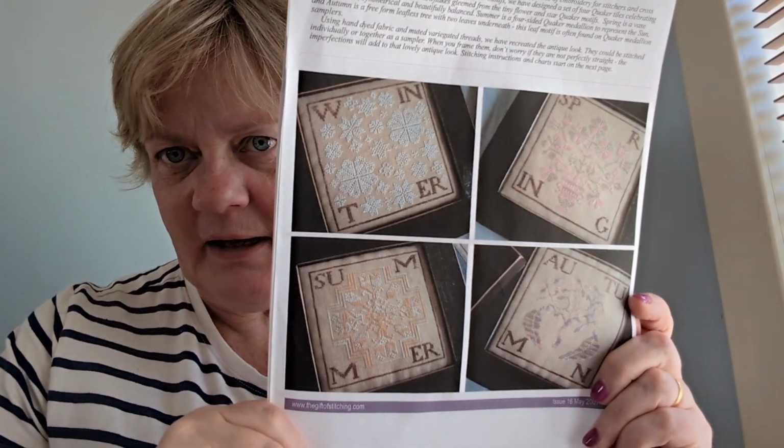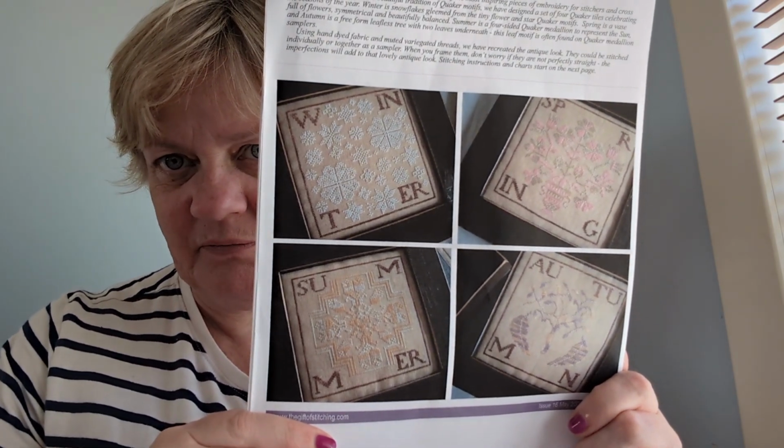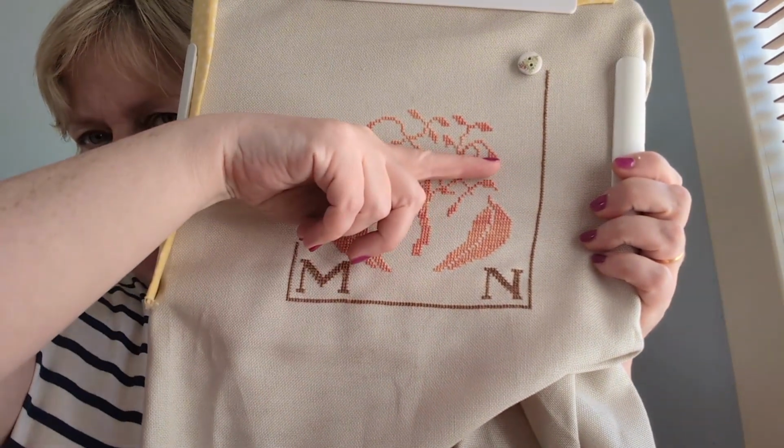Okay, so the small I had used for April was my Quaker Autumn. These were Quaker samplers and they came from the Gift of Stitching. It was from 2007. I've had them since 2007. I love me a seasonal piece. So I'm doing Autumn. And that's where, well, I got to about there.